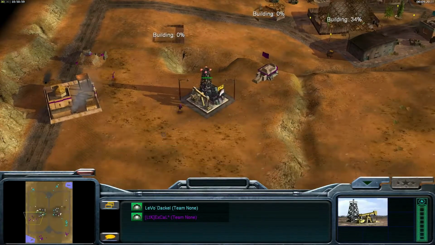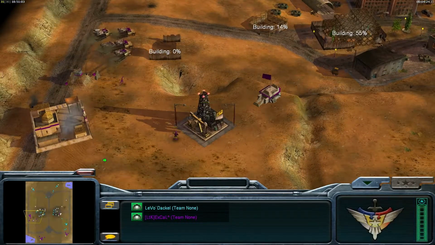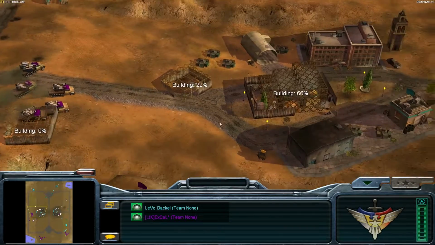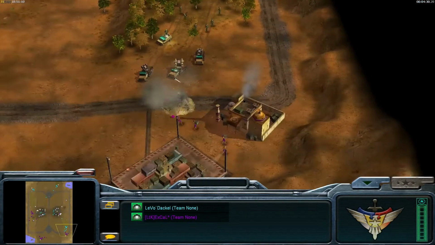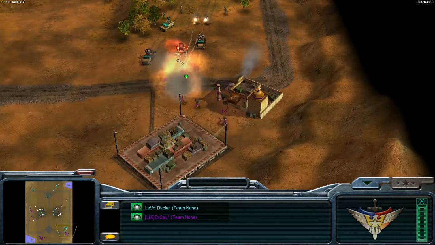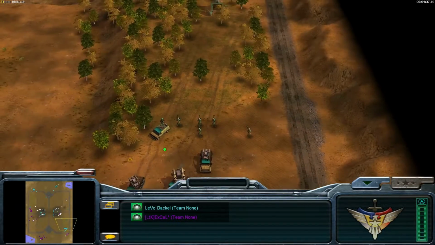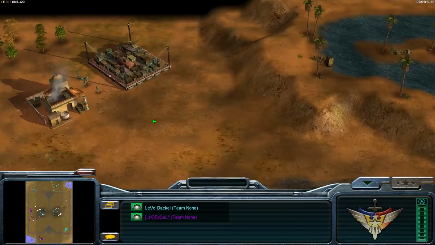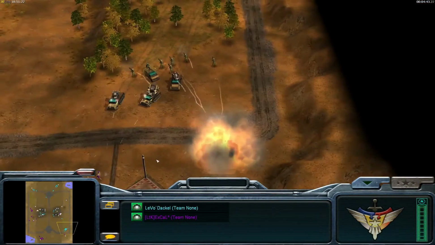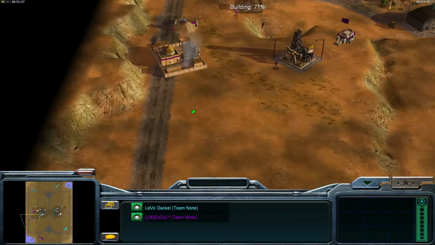Barracks is established and ExCaL about to capture this oil derrick. Little engagement here in the middle. Let's see if Dackel is going to put a stop to that, but no, it doesn't look like it. He is getting control over the second supply of ExCaL, and if this is successful, which looks like it, then ExCaL is very crippled with his economy. Then Dackel can take over the second supply of ExCaL and leave ExCaL only on one supply.